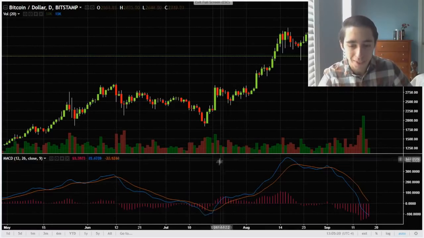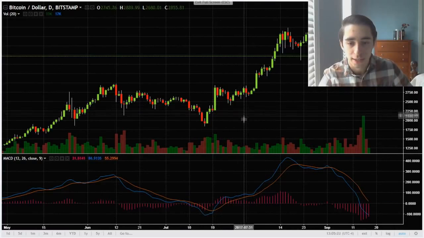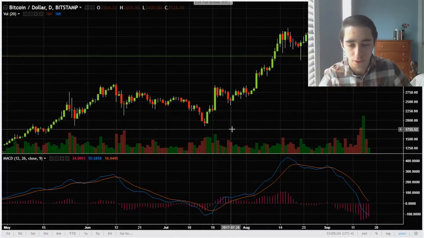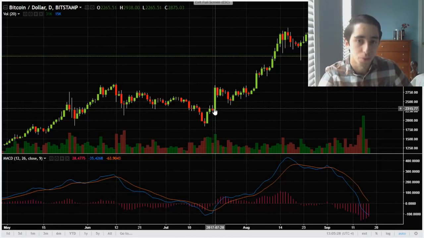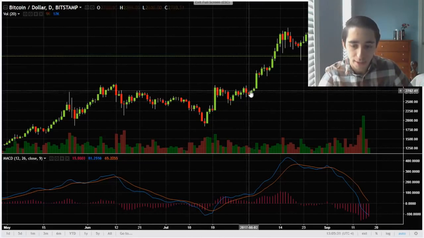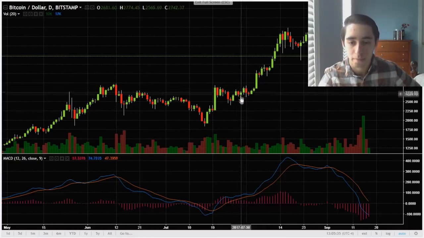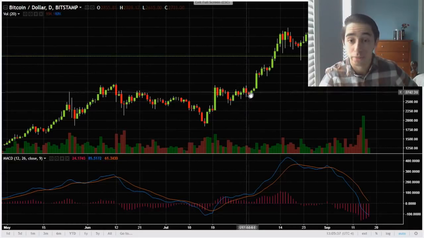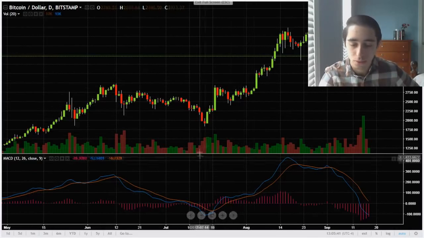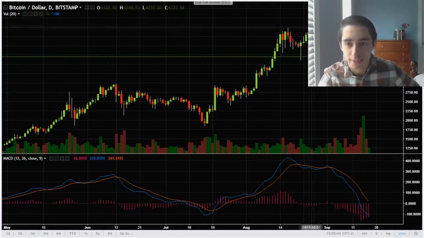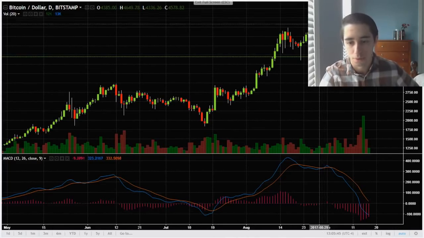And we saw that. We didn't see the blue line cross back over and signal a failed confidence on the price action. No, it held above the orange line. It was able to stay above the 26 EMA. And because of that, that shows a sign of confidence. And you can be pretty solidified in knowing that buying at these levels around here might be a good buy and that the uptrend is most likely to continue. And voila, look at that. It didn't cross under the orange line and continued higher to new highs for Bitcoin.